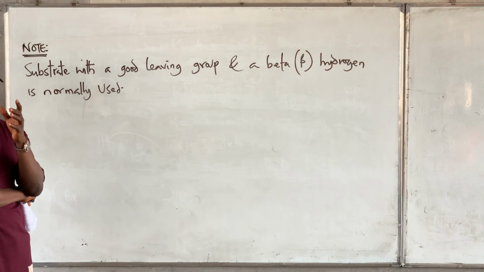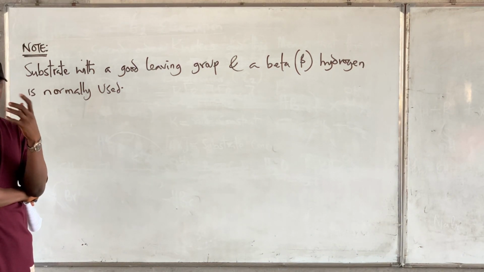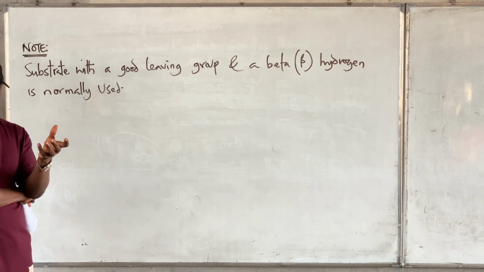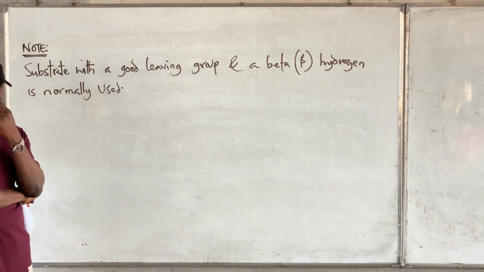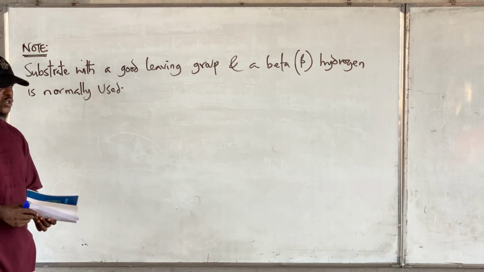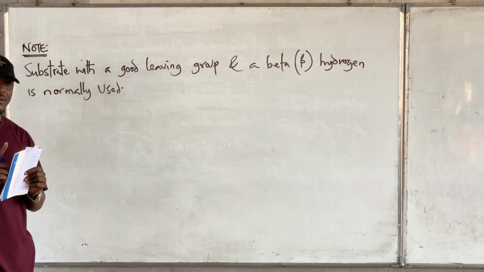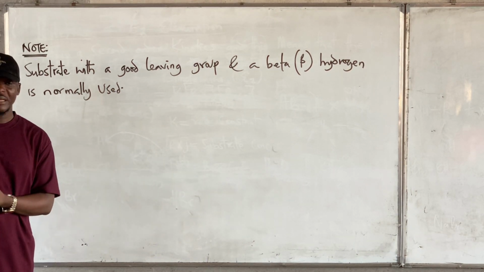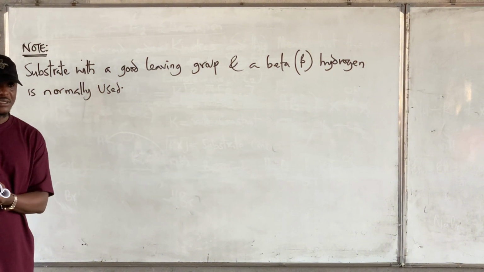For example, OH is a very bad leaving group, so OH needs to be protonated before it can go out. So you cannot just pull it out like that, easy, right? So in this case, for that OH to go out by itself, you need to do something. And if you do something, the step is no longer going to be one step. You have to take it to E1. E1 is a two-step that can accommodate three steps.